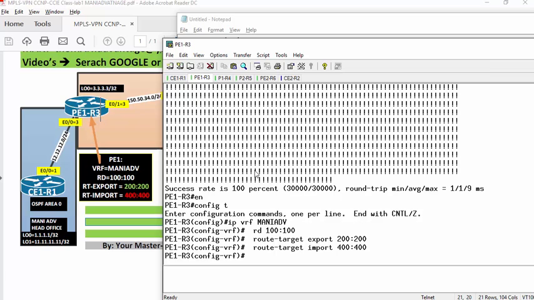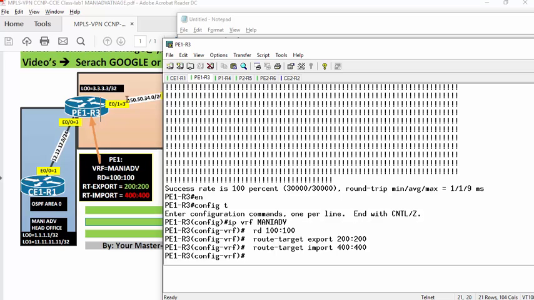Now when it comes to route targets, they are BGP extended community attributes. They are not normal BGP communities. Export is mainly used to take routes from IPv4 BGP to VPNv4 BGP. Import means taking routes from VPNv4 back to IPv4. So that means we have to do route target export and import between address family IPv4 and address family VPNv4. Let's do the lab, guys.